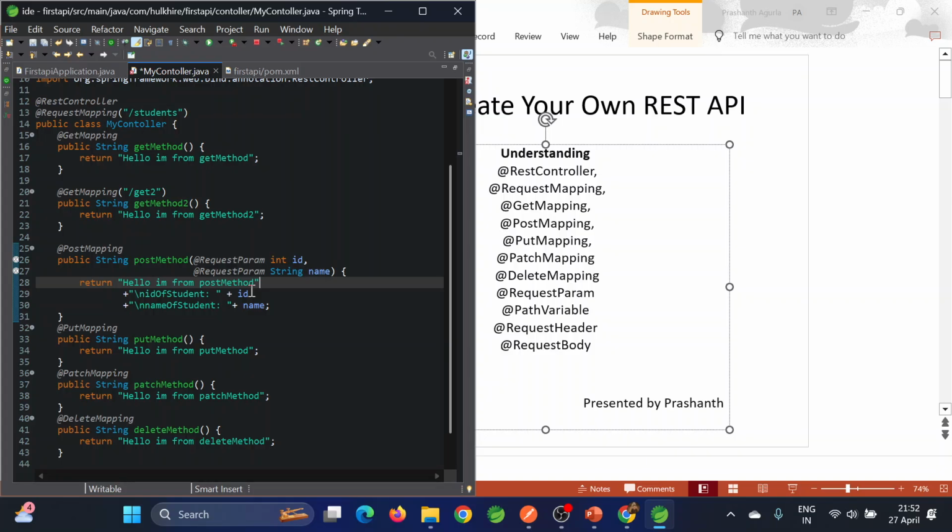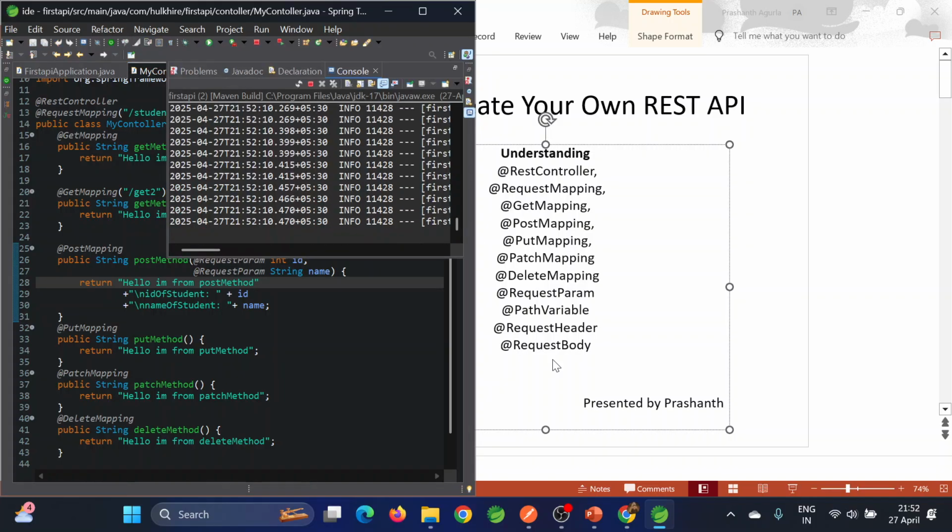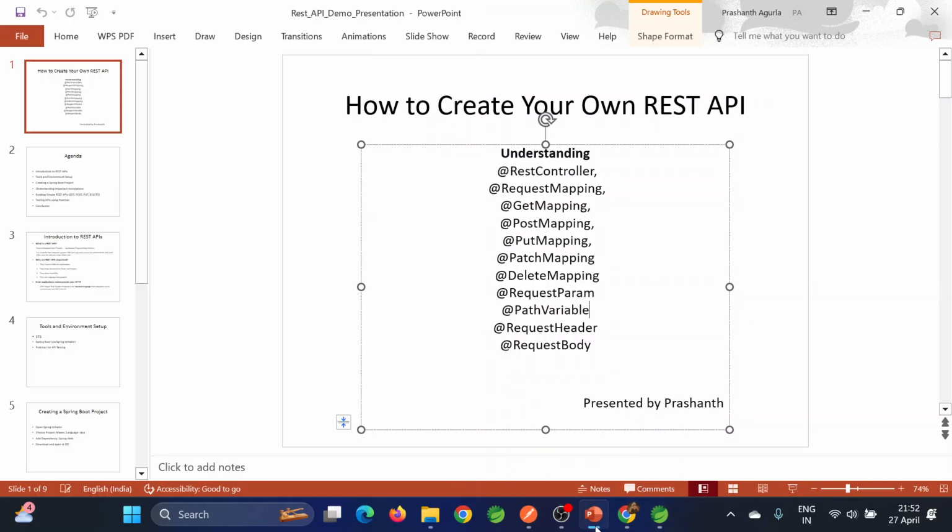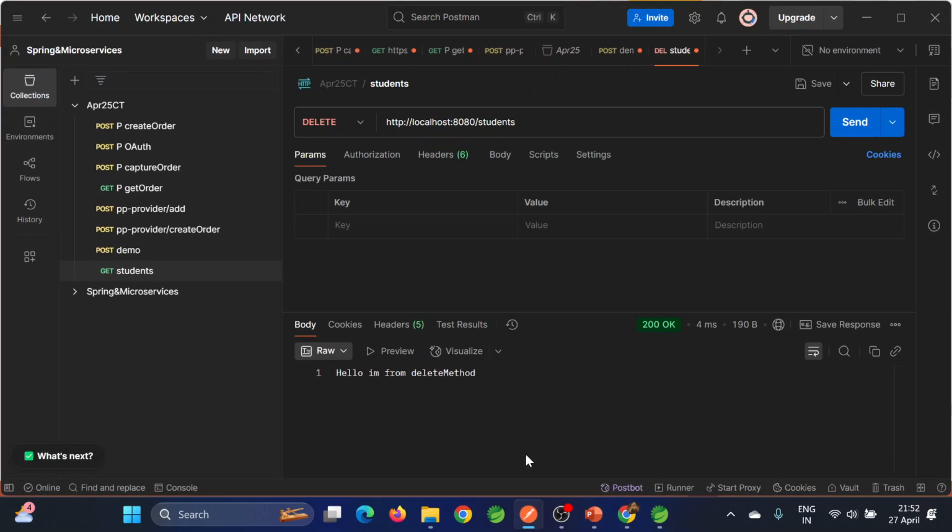So now you can save, go to Postman and select the post mapping. Need to add the parameters, right?